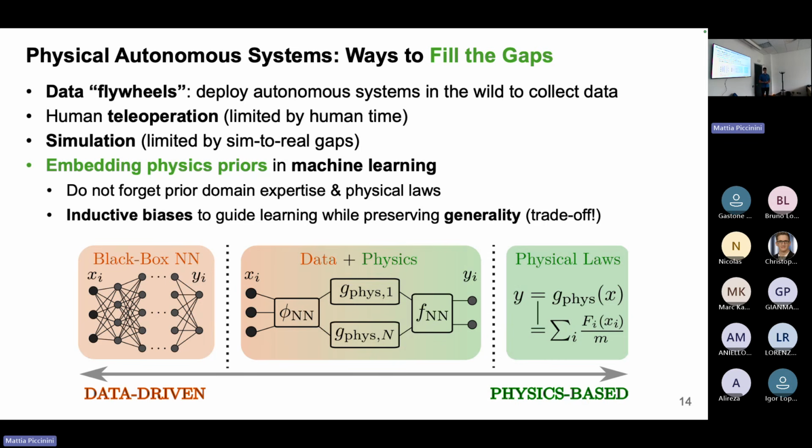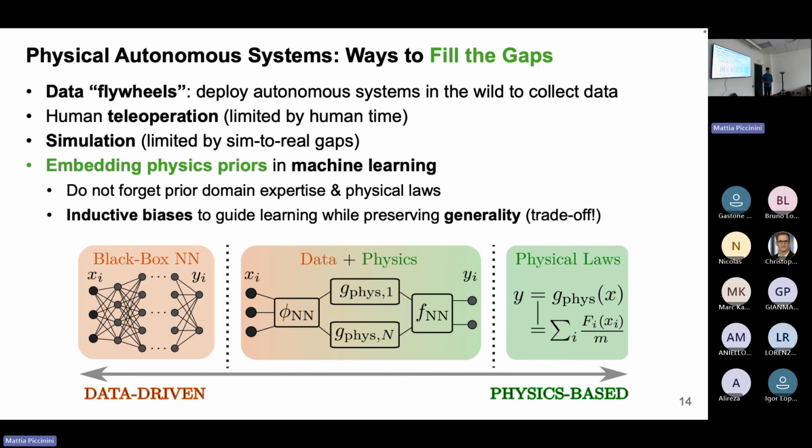And of course, here it's a trade-off, right? If I embed everything in my model, if I tell my model, okay, look, this is the physics, you don't need to learn anything, that's fine. But then we're not general enough, right? Then we're overfitting to that task. We just give the model a lot of information, and then the model is maybe not able to learn, right? It has too much physical information.